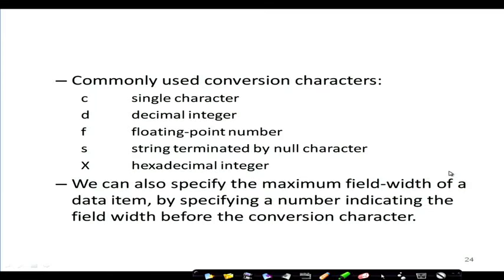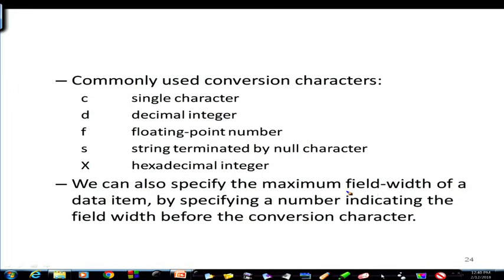We can also specify the maximum field width of a data item. Now, this is something I had purposefully evaded till now, just to not make things complicated. I want you to first get accustomed to the normal features of C. But now I think you are in a position where you can write programs.